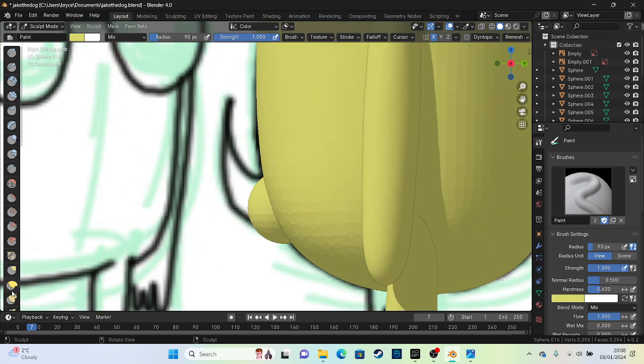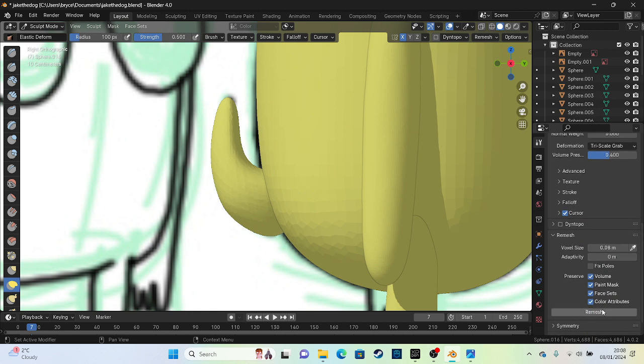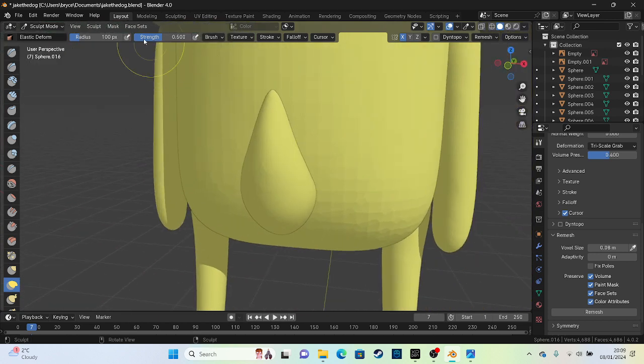And then go back to the side mode, get your elastic deform tool, put it high up. I'm going to say, let's say 100. You can actually type this in if you're struggling, but I just like quickly doing it. And again, you're just following, cutting in and out, and then you want to remesh, smooth. And if you want to get that point of the tail smooth, keep smoothing until you get a harsher edge. So you just keep smoothing along. Make sure you've got that X on.